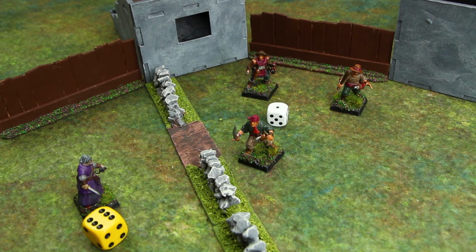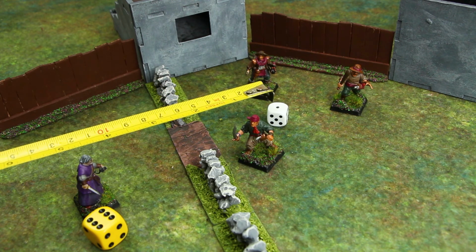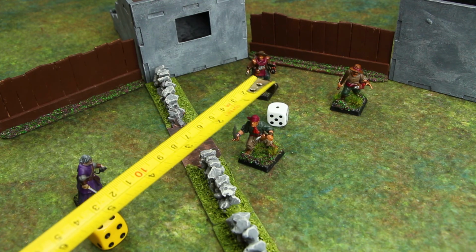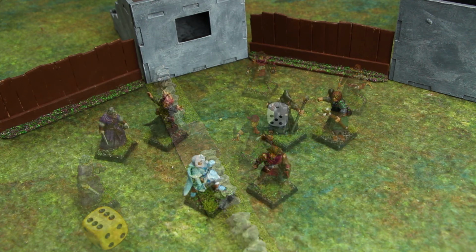Now what we would need to do is work out which models, friend or foe, were within 3 inches of that point. The alchemist, as you can see, is not, but all 3 of Hans's friends and Hans himself are in the radius. As such, we would then roll the dice for each of them, and on a 4+, they would take a wound as detailed in the concoction.